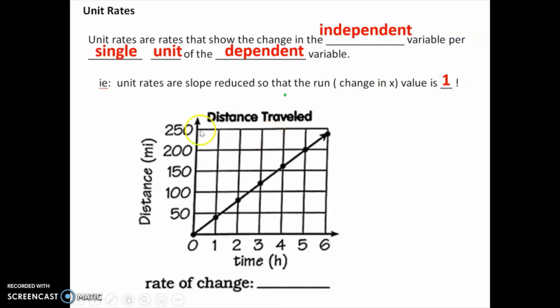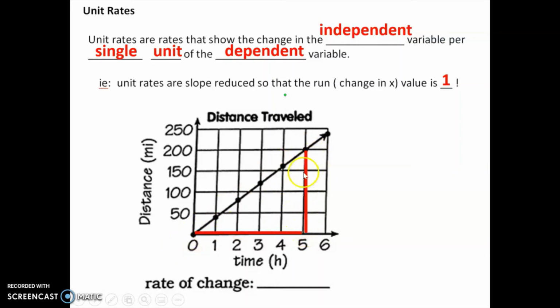Let's take a look. Here's an example of some real graph of time graphed versus distance. This is the independent variable, the horizontal axis, and this is the dependent variable. So here it's showing time taken to do something based on this, miles run, let's say, based on time. So let's find the rate of change. Let's find the unit rate of change. Let's begin by finding the gradient. I'm picking two random points. So I picked the starting point and this point here. All right. And I'm going to get the slope.